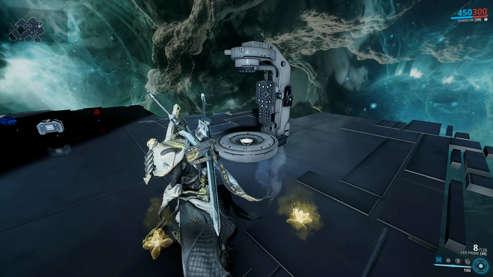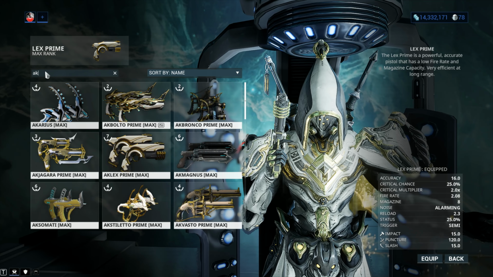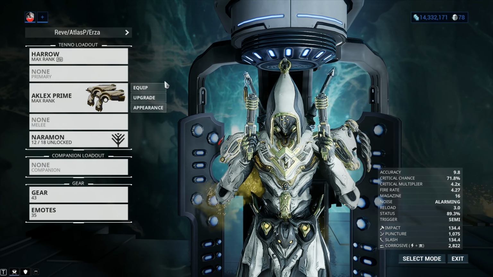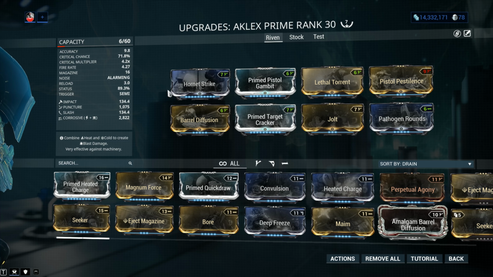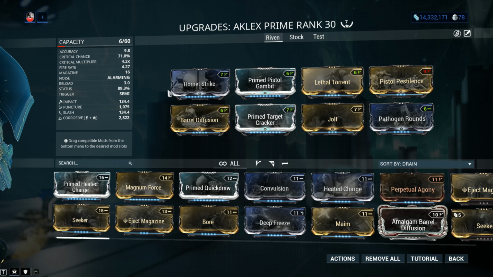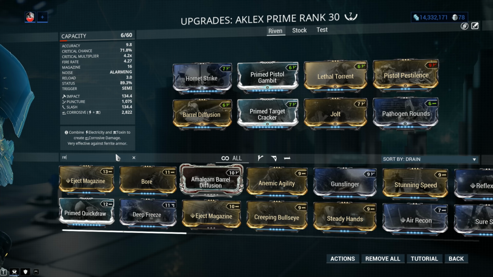Oh, we were talking about the usability on this puppy, the Aklex Prime, right? We got fantastic news for this one. Here's the thing, my friends. In the next mainline update, we know we're getting an Exilus slot on our primary and our secondary weapons. Melee, no, because melee is still waiting on Melee 3.0, please God, already. Oh, does that make sense? It doesn't matter if it didn't make sense. It's fine. So, here's what's going to happen.